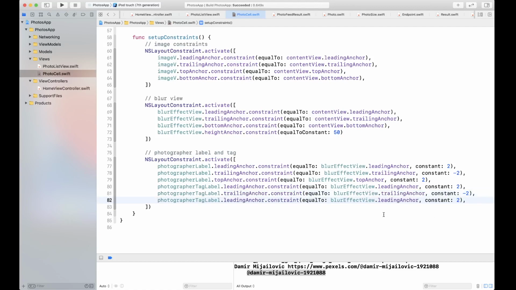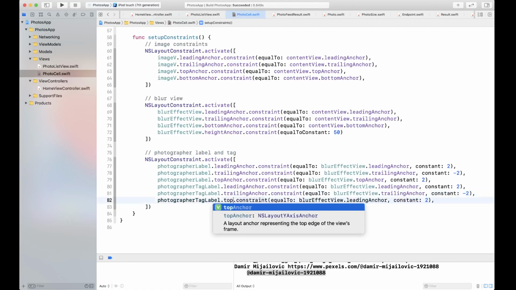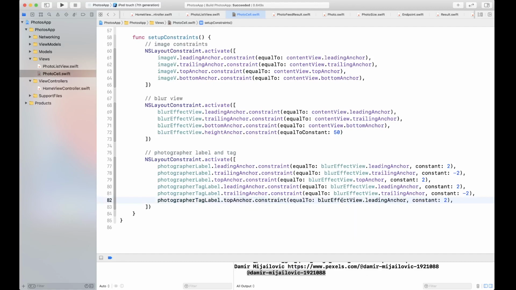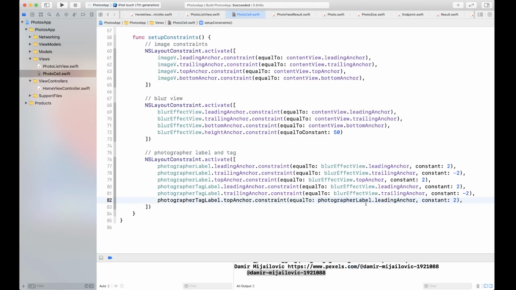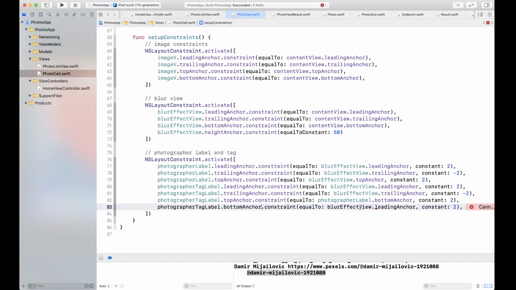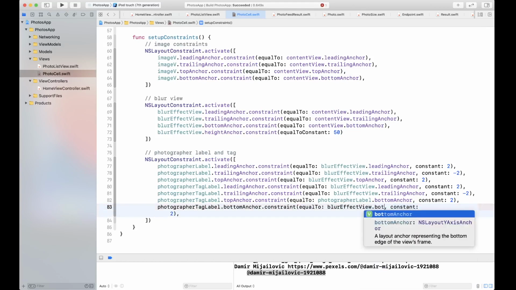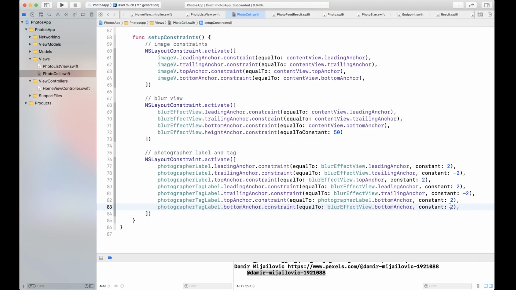The difference is going to be top and bottom. So the top anchor you're going to constrain to the photographer label's bottom, so wherever the photographer label ends at the bottom, with 2 points of margin. And the bottom anchor for the photographer tag label is going to be the blur view's bottom anchor with -2 as the constant.